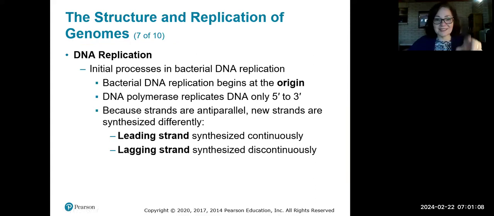Touching on some of the highlights of that video, we call it the origin of replication. That's where the bubble first comes across, and then you can only drive in one direction, which is what they're referring to here. You can only go from 5' to 3'. Not super important, just that you can only go one way. And because the strands run in opposite ways, the new strands have to be replicated differently. The so-called leading strand is the equivalent of driving on the road, where you can just continue driving north, whereas with the lagging strand, you keep having to get back on the highway and drive south, little strips at a time.